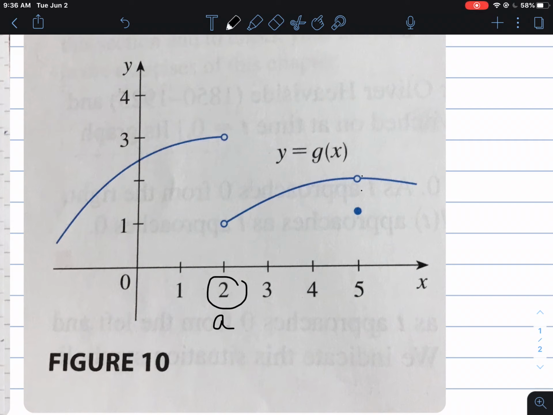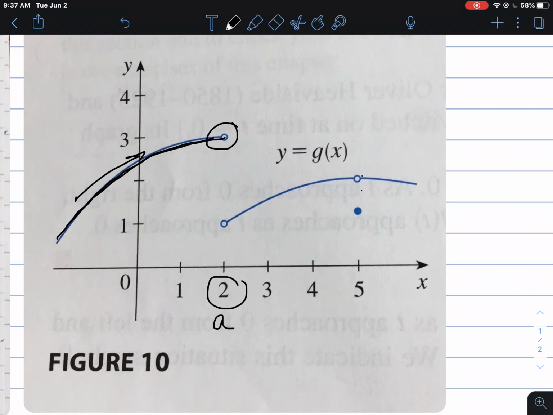And as we approach 2 from the left, that means I'm coming in from this left side. Just follow the graph from the left. That's all that you have to do with this. Nothing more to it than that, to say that I'm looking at what happens to f of x, or in this case g of x, as x approaches a, or in this case as x approaches 2, what happens to the function values as we approach from the left side of that number. And our function values are approaching this point. Right? As I come in from this left side, my graph is approaching 3.